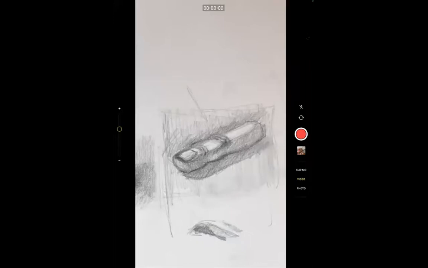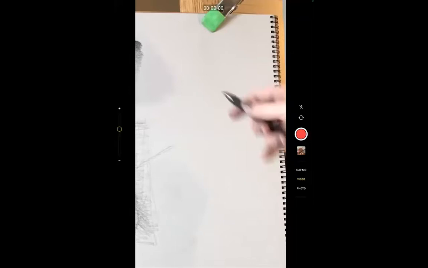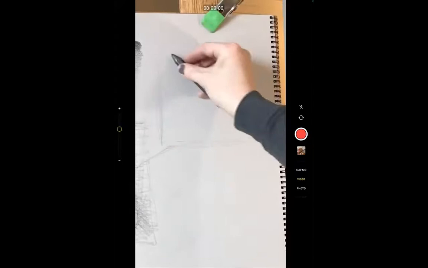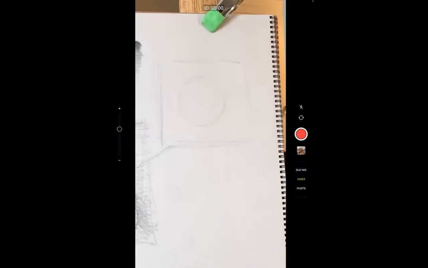And here we go. Go ahead and make a new boundary box. You can flip the paper over if you need to. Okay, so now in the center, we're going to draw the sphere in a nice light gesture. So gesture being about just shape, okay, not edge. It's not a hard drawing, it's not contour, it's a feeling, like feel the circle.